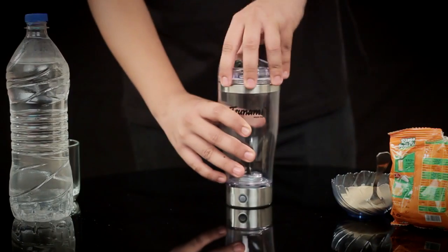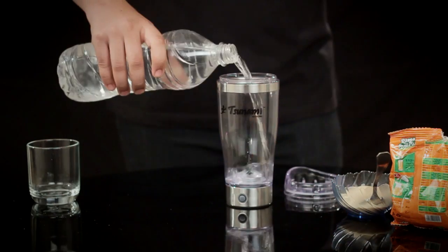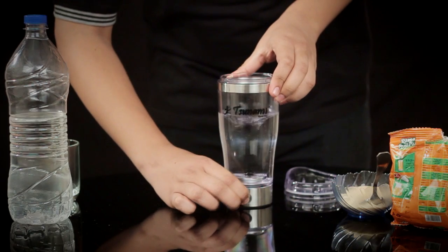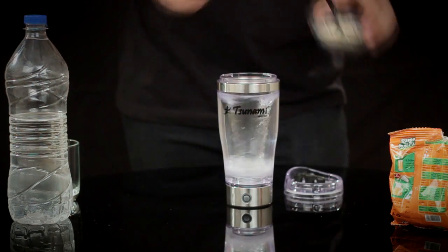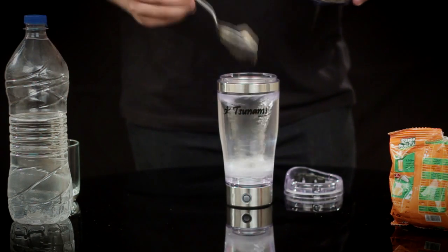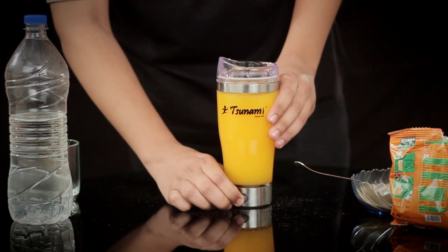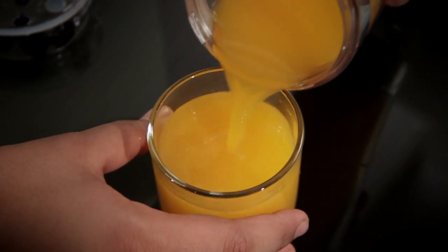You can make any energy drink all by yourself while on the move, just in a matter of 8 seconds. Pour in the water, push start the button, let the tsunami form for 3 seconds, and only then add the other ingredient. Here, this energy drink powder. And your drink is ready.